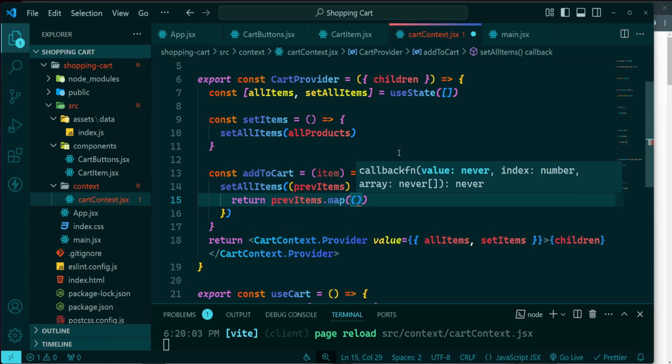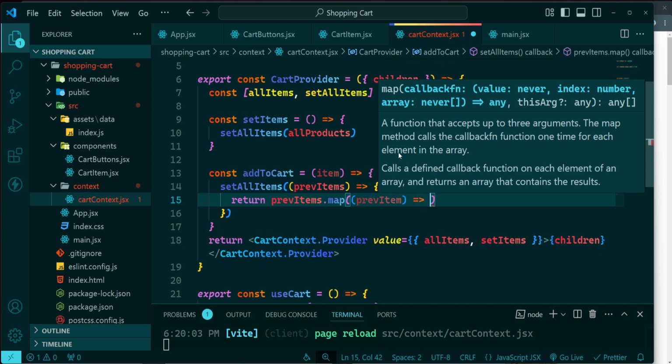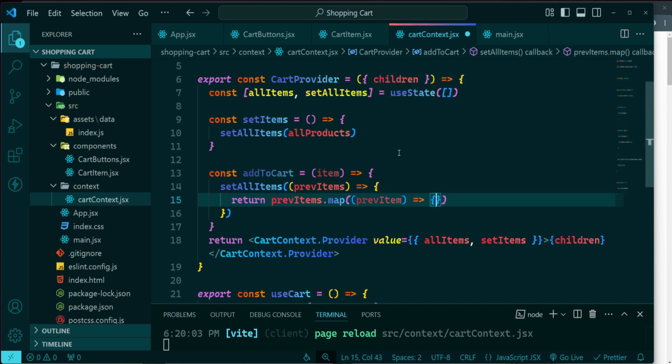Then inside here we need a callback function with prev item parameter. So the map method creates a new array by processing each product in prev items. For every product, we will check if it's already in the cart. If it is, we will return the product unchanged because we don't need to add it to the cart again.